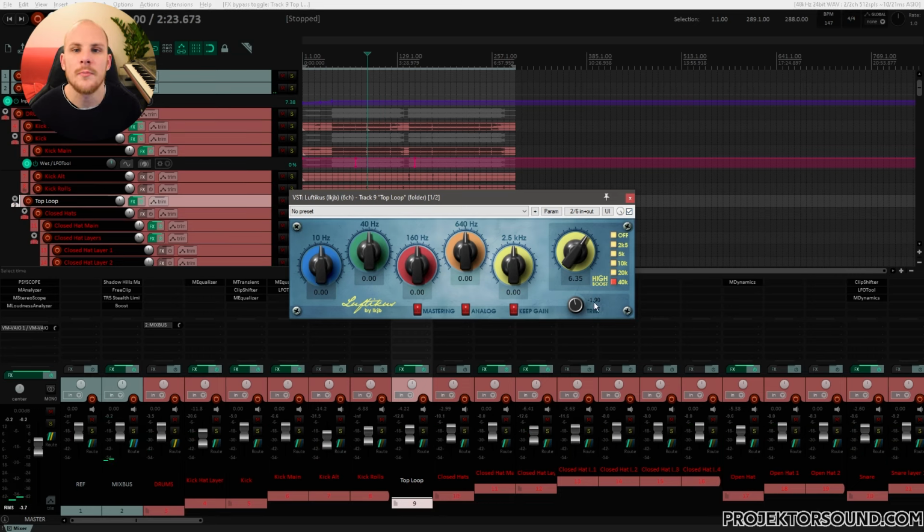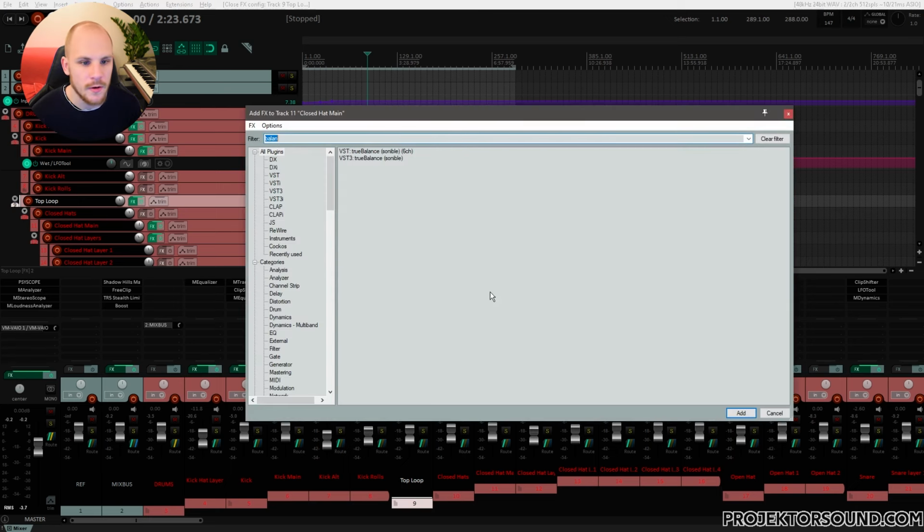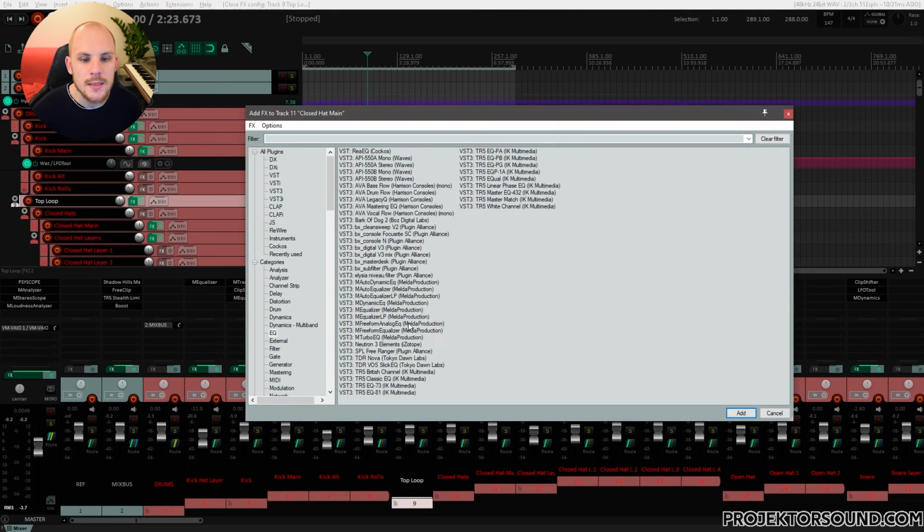Note that this is volume compensated, so you can really hear it's not really making the sound louder, it's just pushing it up more to the higher frequencies. And this is just one of those little tricks that I have in my tool belt that I need this specific EQ for. But other than that, I would recommend sticking to one plugin and just learning that more and more and more. And for that reason, this is the only other EQ plugin that I have on this particular project. Even though if I go into my EQs over here, you can see that I have a massive amount of different equalizers that I could choose from.